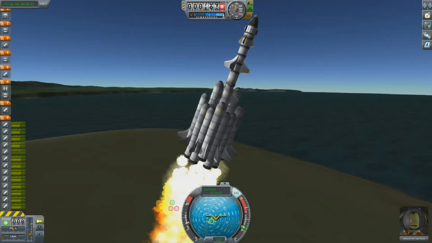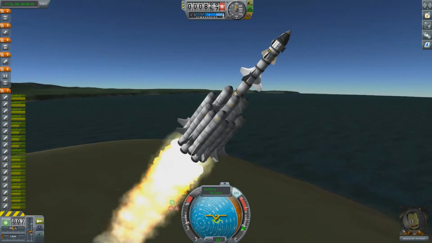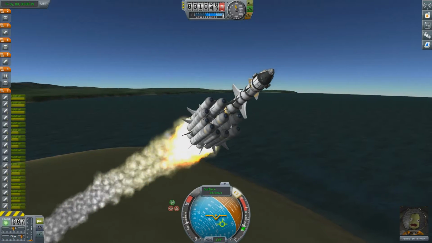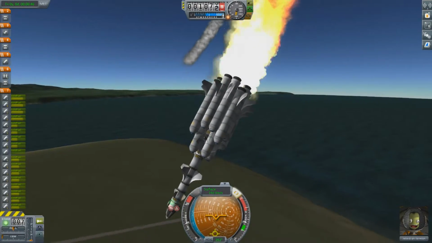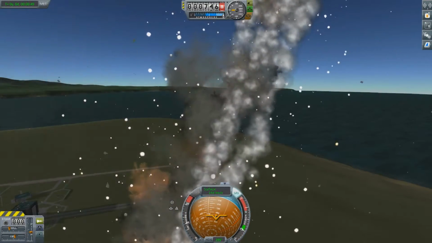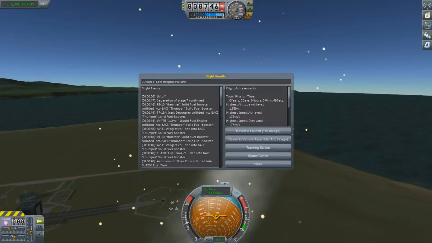Damn! If we could have kept this one stable, it would have been a good rocket. Pull it back! Pull it back! Pull it back! Nope, there's no way. There's no way. Jebediah, I'm sorry, buddy. I'm going to actually retry this. Good thing I did that. I'm going to retry this. Revert to launch. I'm not even going to go to vehicle assembly.